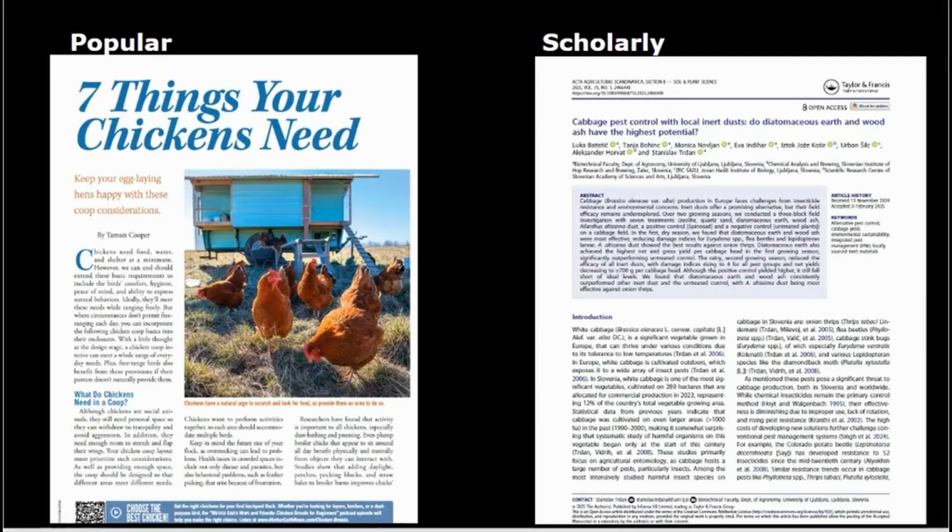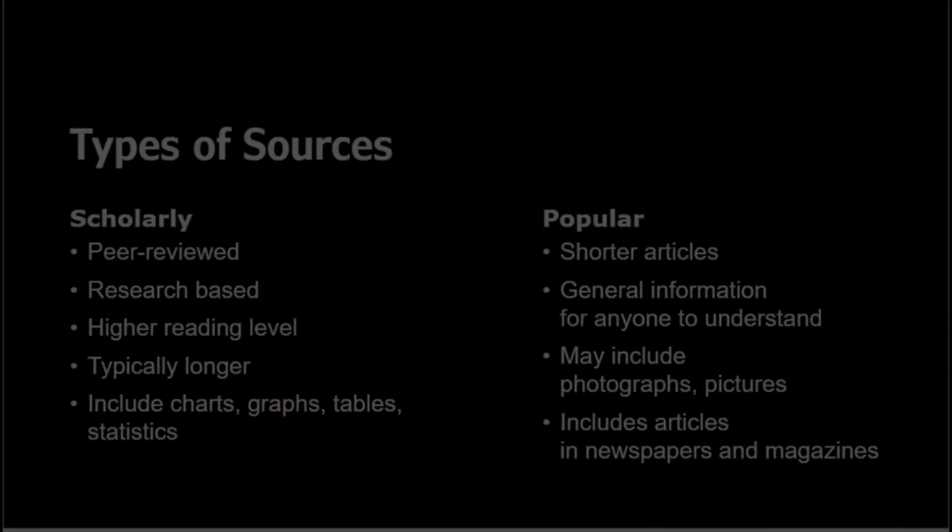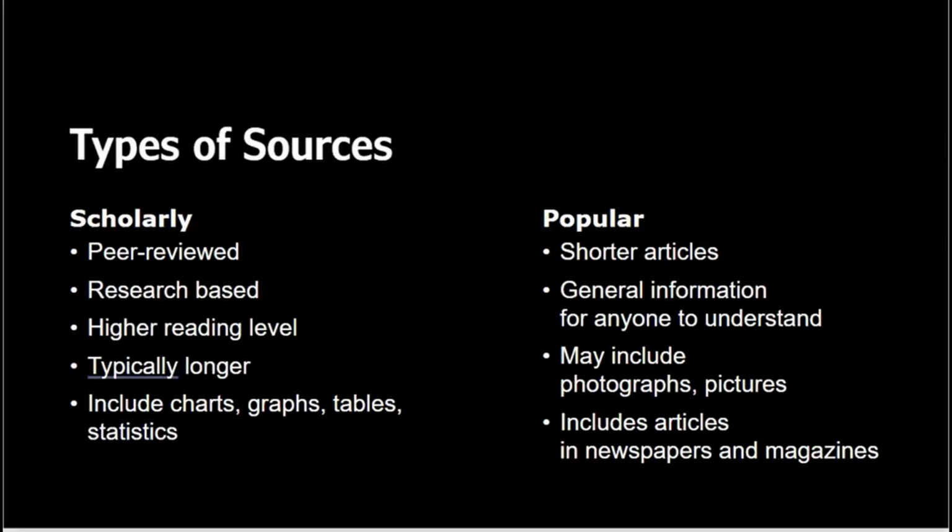Typically, we can separate information sources into two broad categories: popular sources and scholarly sources. Popular sources are those that are written for general use. Their audience is the everyday person. Some examples are newspapers and blogs. Scholarly sources are written with a scholar or researcher in mind. We primarily think of scholarly sources as those in academic journals or what we call peer-reviewed articles. Let's take a closer look at both types and some situations where you might use one or the other.